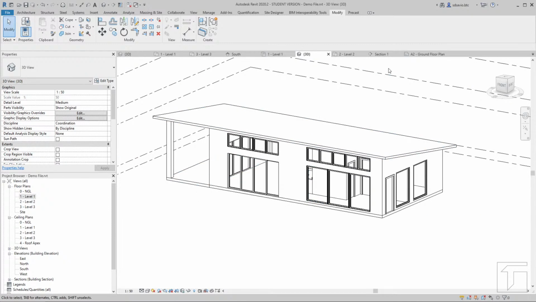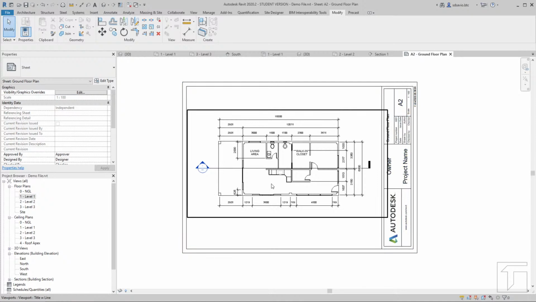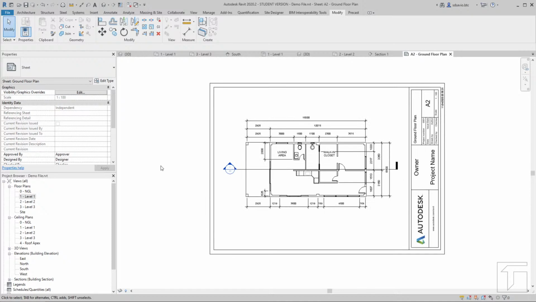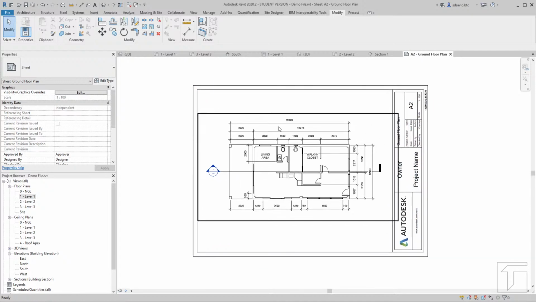Okay, so we also were able to do some simulation of the sheet. So we have the sheet there. We learned how to change some labels of the sheet. We learned how to drag the views to represent as if they were the part of the sheet. Okay, and this is actually what you can now just print out, okay, for your client or for yourself for markups. Okay, so I think we are done with our modeling.